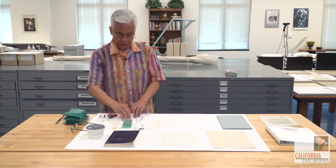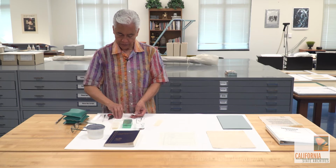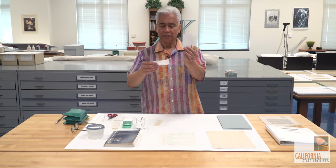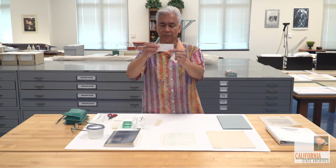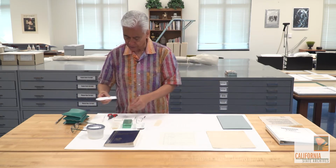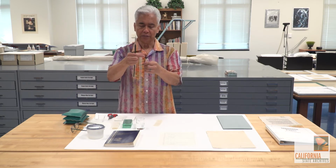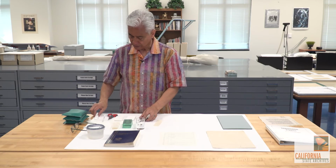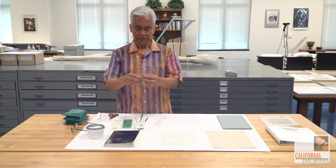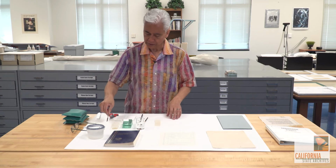Now, this you saw in these materials, you saw in the flattening segment. This again is blotting paper, just cut to different shape. And this is remay, interleaving, cut into smaller shapes. And you'll see how I use that. You want a pair of scissors, a flathead brush that's thicker, and a pointed brush, a bone folder, and a spatula. You can use that. I don't use it as much, but I'll show you how you can use it.